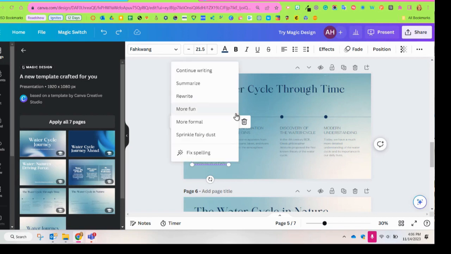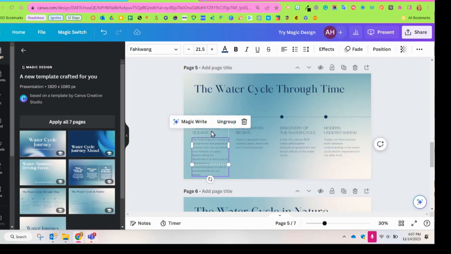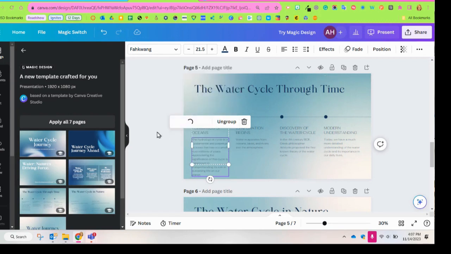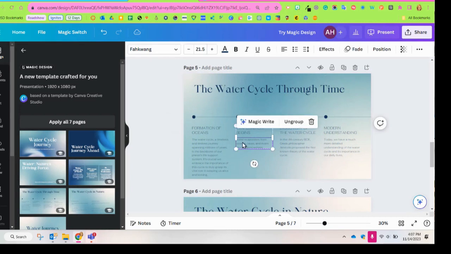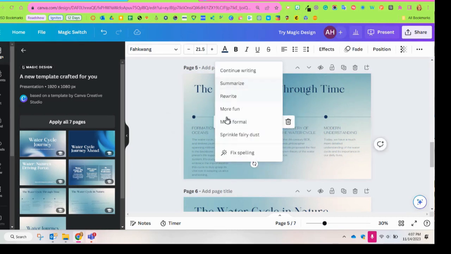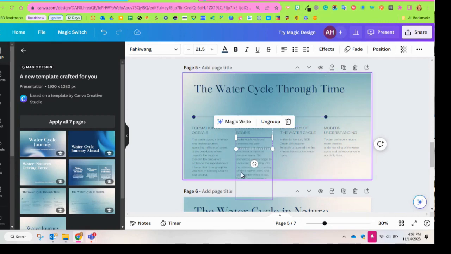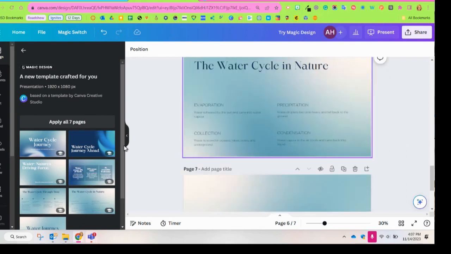If I wanted to rewrite it more formal, ask it to rewrite it in a more formal tone. I wanted it to be more fun, rewrite this as a more fun tone. And it will rewrite our text for us, just to save us a little bit of time and not have to necessarily do everything for the entire slide for each individual text box.